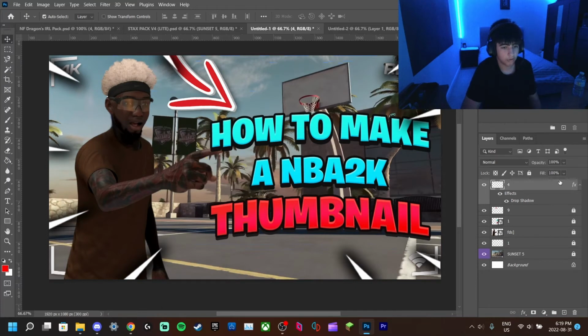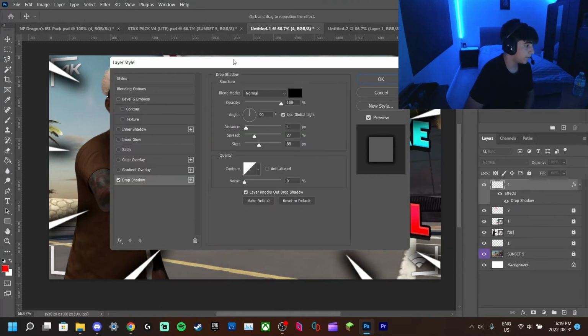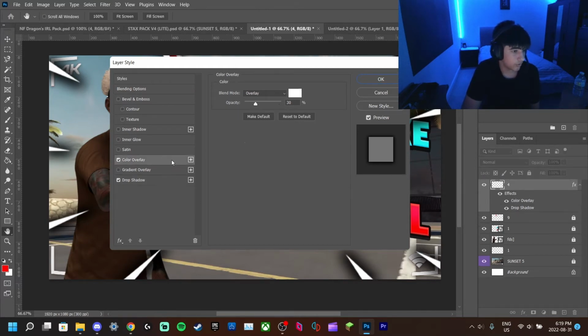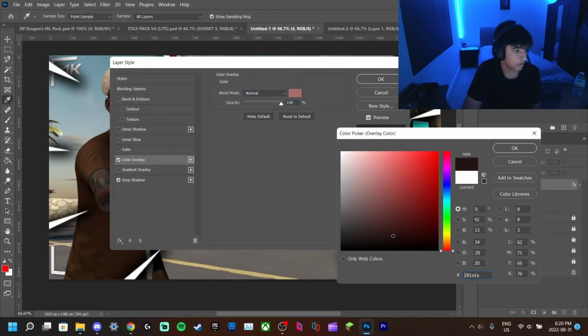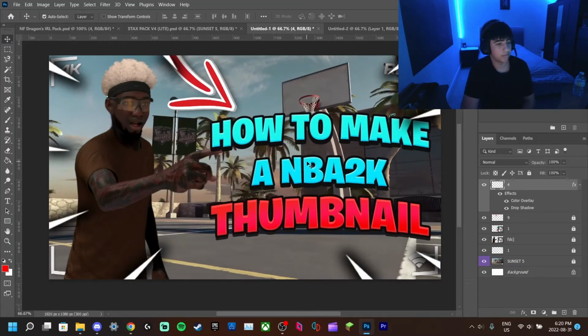So to get the drop shadow, so now you see that there's shadows. What you're gonna want to do is double click, and then go to drop shadow. And these are my settings. If you want, you can screenshot them and move them out of my camera. These are my settings for my drop shadows. You can add this. And if you want, you can also add a color overlay. You can do normal, make opacity whatever, and then it switches the color. I'm going to keep it as white because I don't have a set theme. But this is how to get the speed lines like I do.